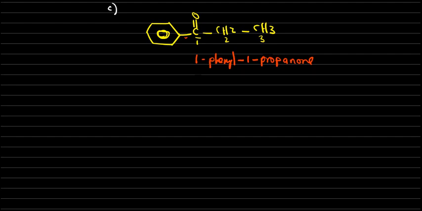Again, the other way of naming this, you can say at carbon number 1 we have a phenyl there, which is the benzene group. Then I want to include the dash at this point, and what I will do is say phenyl, then I bring the whole parent chain now attached. That will be prop, propan, then I'm not putting that e there, I'll put a dash, then indicate the functional group position, 1 there. So I feel like the first one is good. So that's how you can handle this.